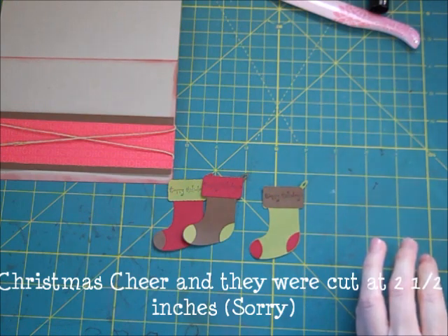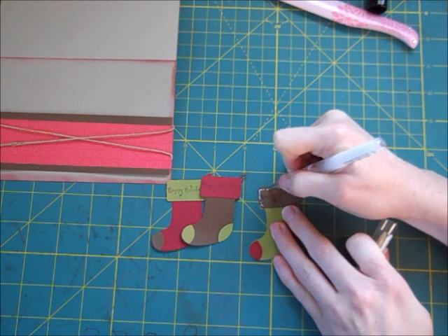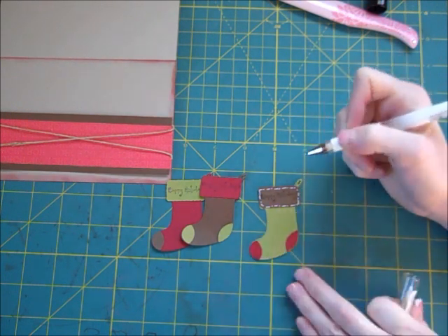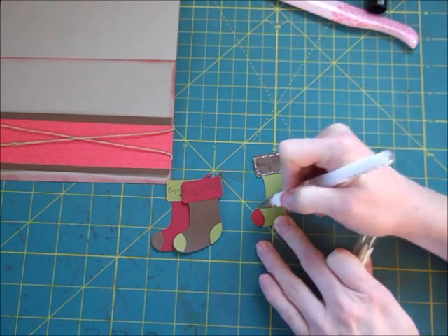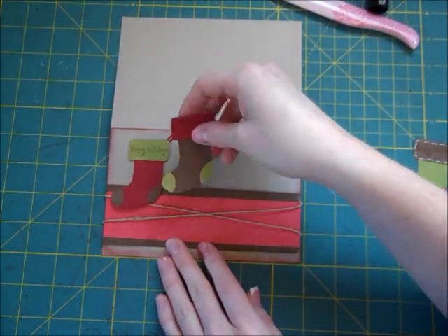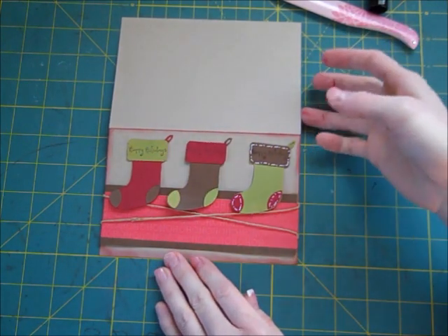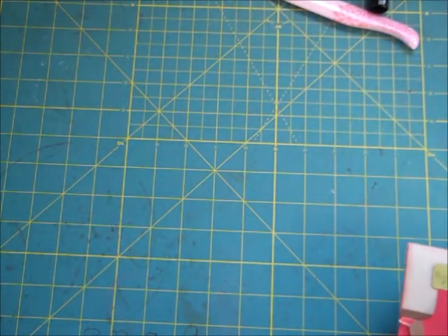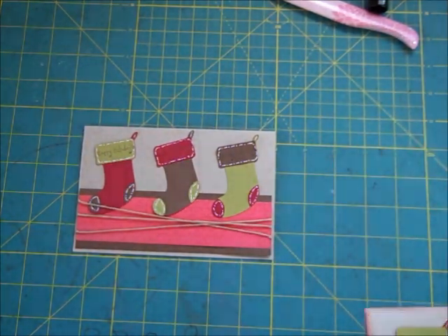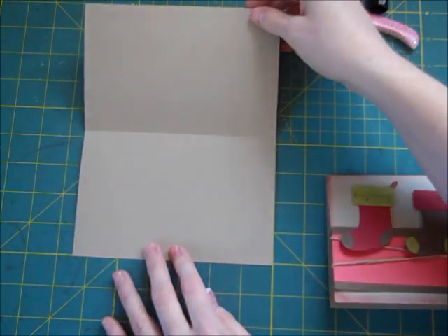The other thing I did was take a white pen and do some faux stitching. Now I'm going to take and put these stockings down on the card, just like that. So that is your holiday card, and when you're finished it will look like this. The only thing different on the sample is I didn't ink around the edges, but I did the stitching and stamping — and that is the card.